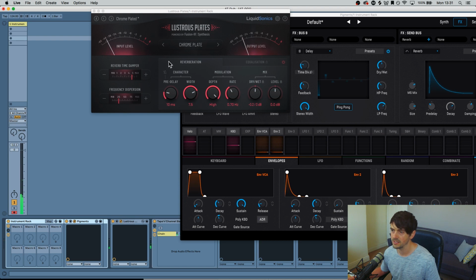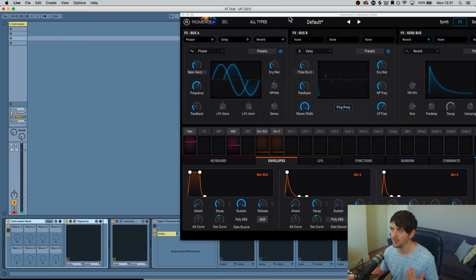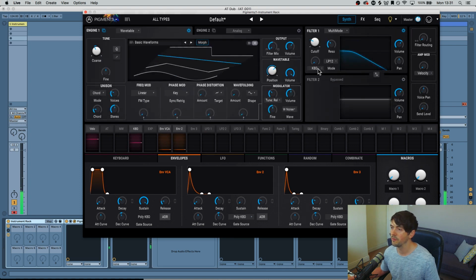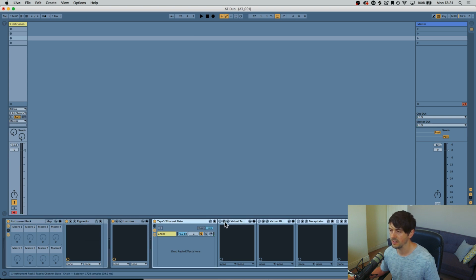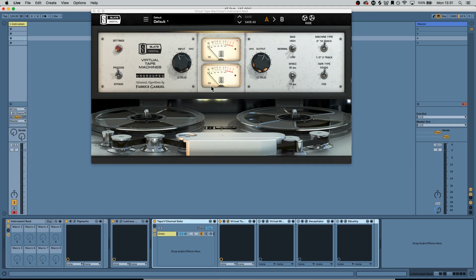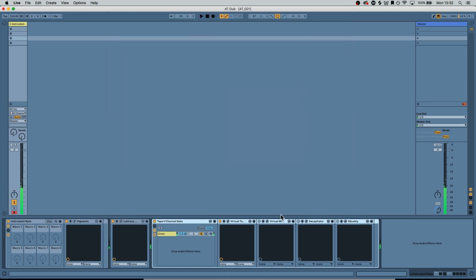I feel like that lends itself really well to the dub sound, just a bit more grittier type sound. And what we're going to do before we start working on this bit a little bit more is I'm going to go ahead and add some processing. So here we've got Slate's virtual tape, which I use quite a lot. This is just to add some more of that kind of analog warm goodness.